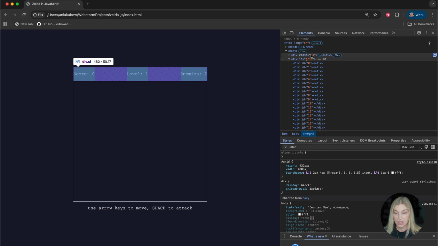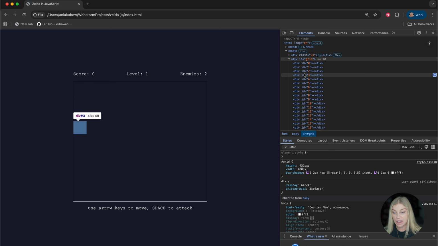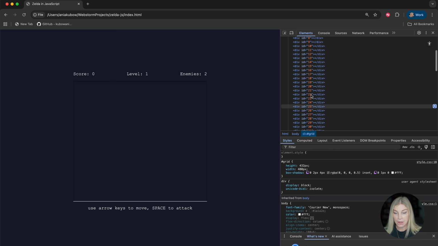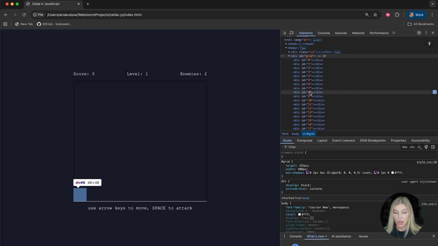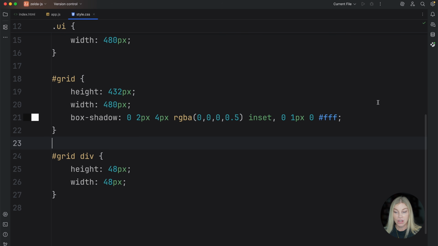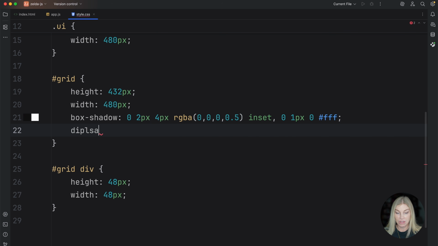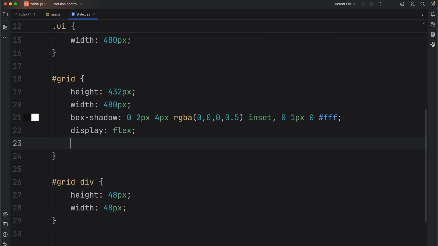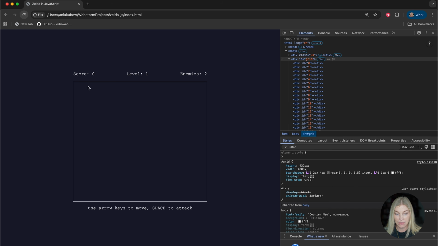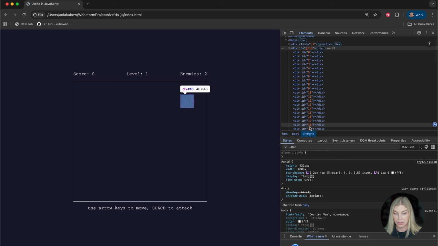Let's check it out. Ta-da! So now, like I said, we've injected all these divs. Okay, we've given them ID 0, 1, 2, 3. They're going all the way down, however. So we don't want that. We actually want them to wrap from left to right and then make another one and another one. So we do that with CSS. So back on the grid, I'm going to use display flex once more, flex-wrap. Okay. So there we go. So now it goes across, exactly like I wanted, then on to the next row, and so on.